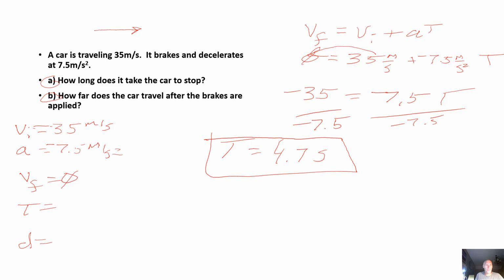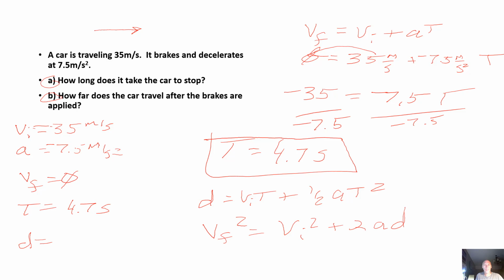Okay? To get part B, what's the distance you travel? Okay, once again, you look at all the variables. You can put 4.7 here. This is now one of the variables you have. And you figure out what formula is going to be the best to solve that problem. There's actually, you could use this formula: distance equals VIT plus 1/2 AT squared, and solve for your distance. Or you could use this formula, VF squared equals VI squared plus 2AD.